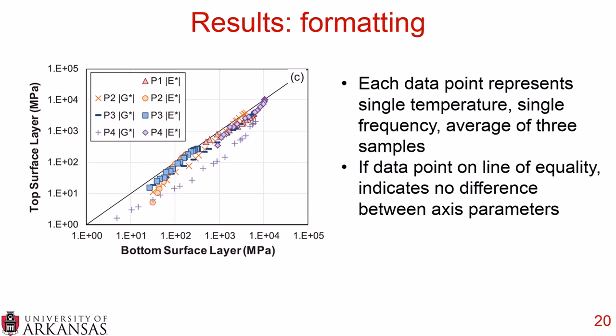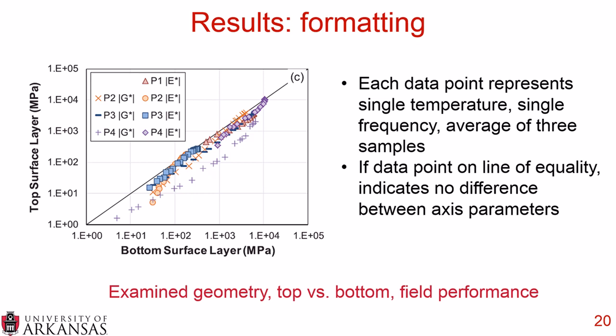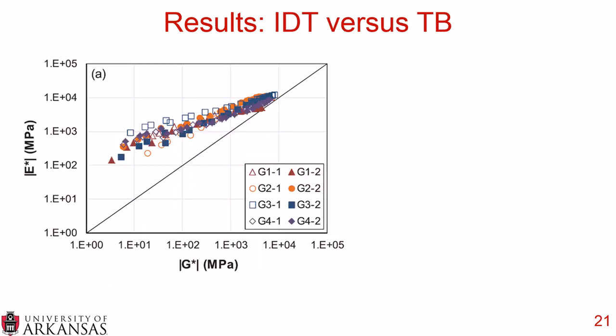And what we did is, looking at this formatting, we looked at the geometry. So we looked at the IDT versus the torsion bar, we looked at the top surface versus the bottom surface, and then we looked at the field performance. All of them used this type of presentation of data. So let's look at the IDT versus the torsion bar.